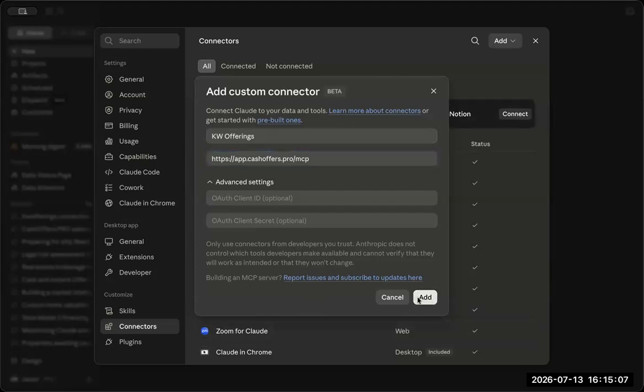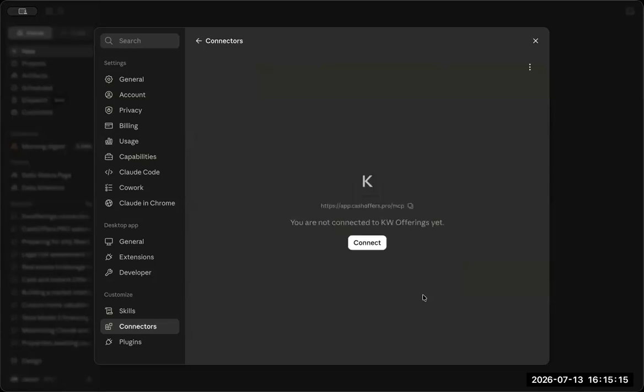All right. Here, we're going to come down and click add. Leave the authentication alone because you will have authentication required. So we're going to click add. It now adds it as a possible connector, but it recognizes you have to authenticate. You have to give it permissions and you have to connect it. So the next thing you'll do is go ahead and click connect, and it's going to connect to that URL that we put in.